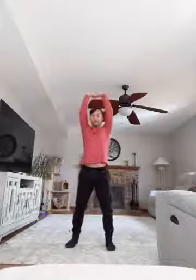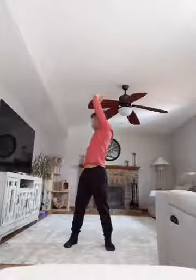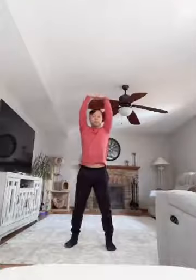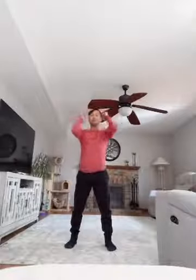Back to the middle. Palms still pushing up. Do the best you can and turn your body to your left. One more time. As far as you can go. And back to the middle. And turn your body to your right. Back to the middle. Now relax your arms.